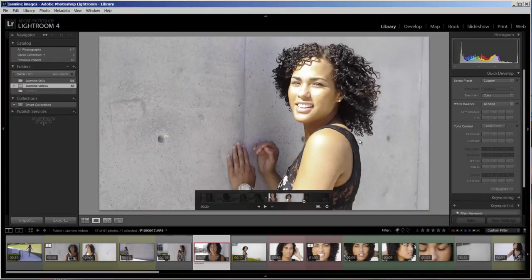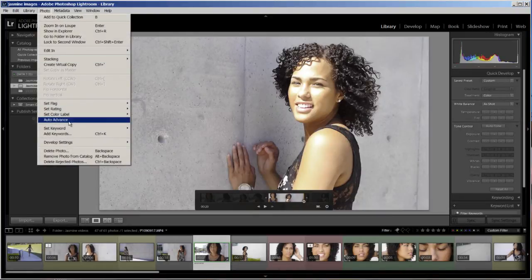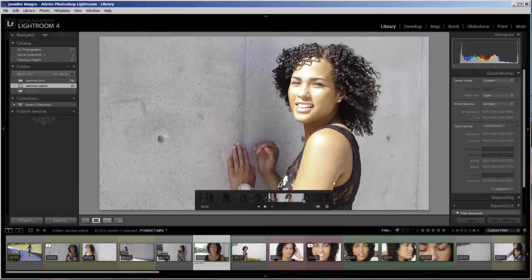That looks good. You can hear the wind blowing in the microphone, but we're going to trim all that audio out for the slideshow. Now this is a trimmed piece of video and it's ready to go into my slideshow — I need to export it of course. Once it's trimmed, I mark it green so I know it's ready to go. I hit the number eight key, which sets my color label to green. You can also go to Photo > Set Color Label > Green. That's my system — anytime I can go back and move my in and out points and re-edit; it's non-destructive.